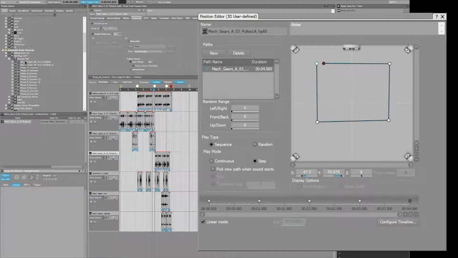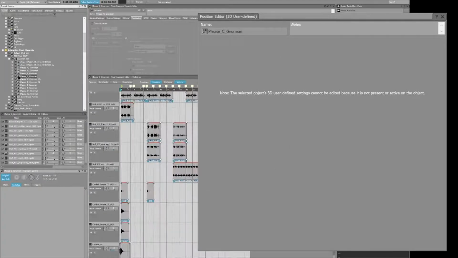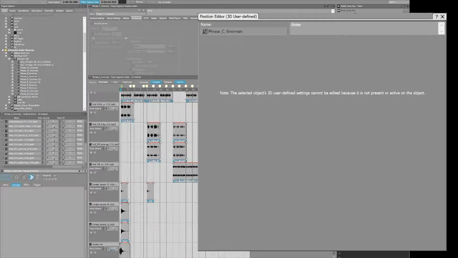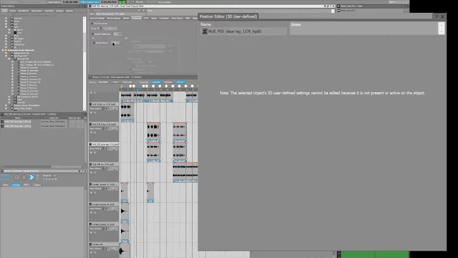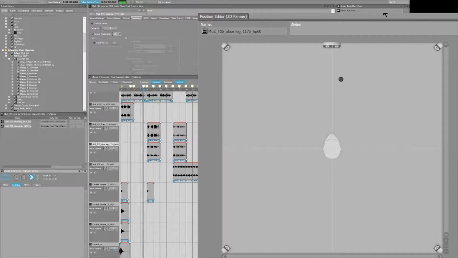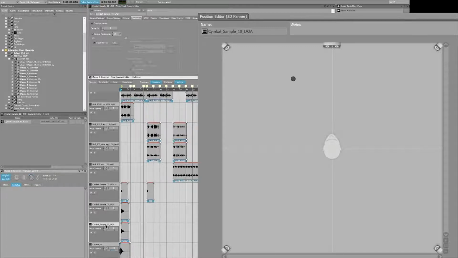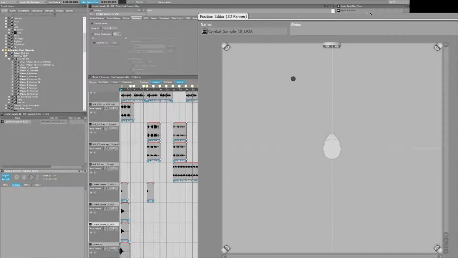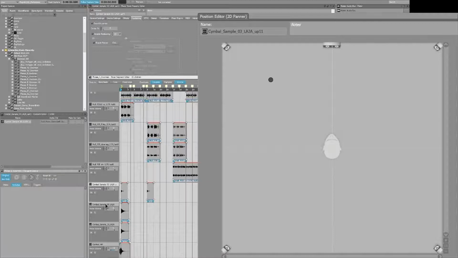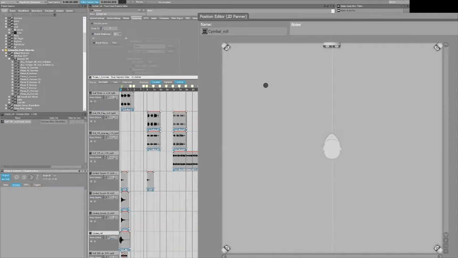So let me look at one of the more orchestral sections here and show you how in those sections, you'll see, there we are. I just used the 2D panner, which means I was just placing them. I didn't need any movement in the orchestra parts. I didn't want the violin flying around necessarily. So I just placed the orchestra around in a semicircle, as if it were an orchestra in front of you.